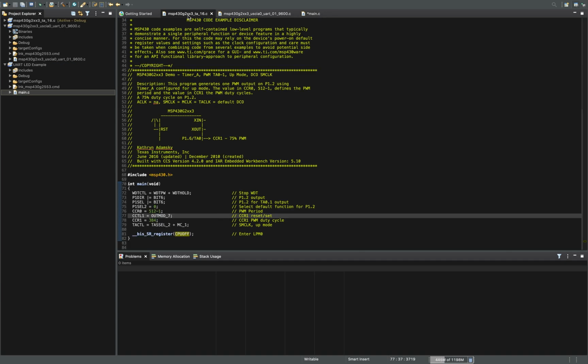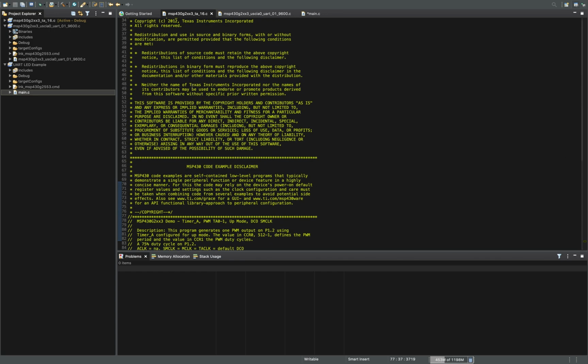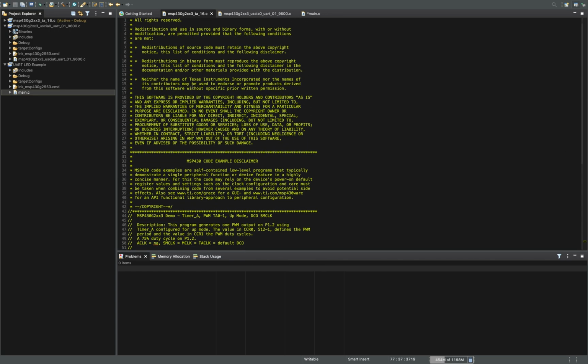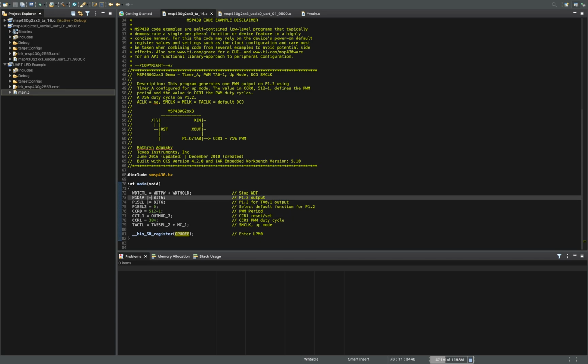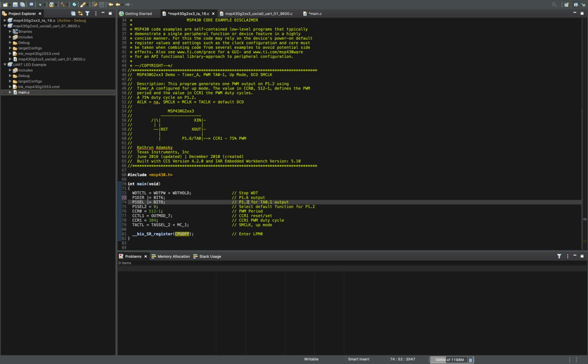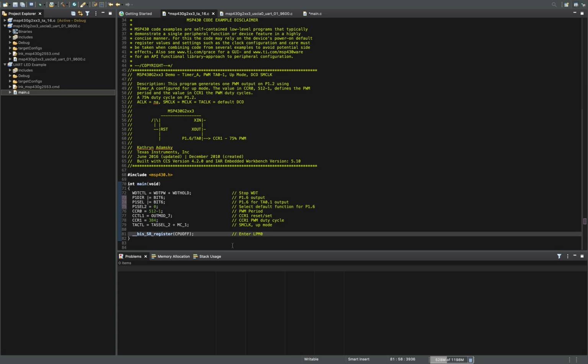First and foremost, I'm going to come into my example. Now, yes, you all should actually copy the copyright because you're using the example code and things like that. But that being said, let's just get the main things in here. So let me look at my LED blinking. I come down here, and I need to look at this very carefully. I need to set up my pins. Now let me change the comments here. I didn't save it last time, but we're actually changing to pin 1.6 for all of this stuff.